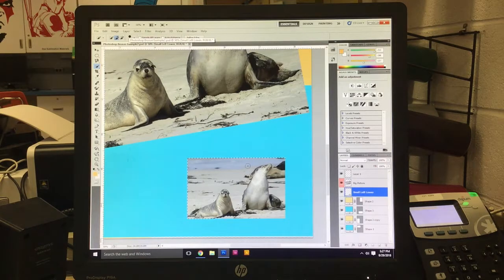So I want to delete everything except for these seals. Maybe I'll make a nice border of seals going down the bottom here. So I am going to switch over to my quick deselect. And this will allow me to deselect that baby seal, okay? Good. And all I'm doing is click, holding, and dragging and being very careful on what part I hover over. Now, it will get more and more accurate and more precise as you go through.